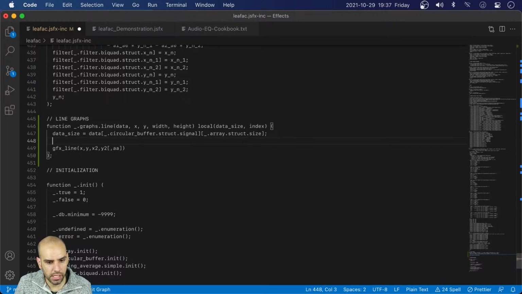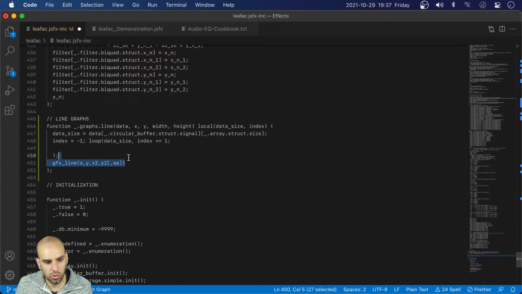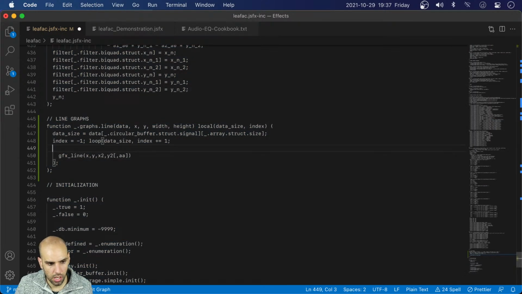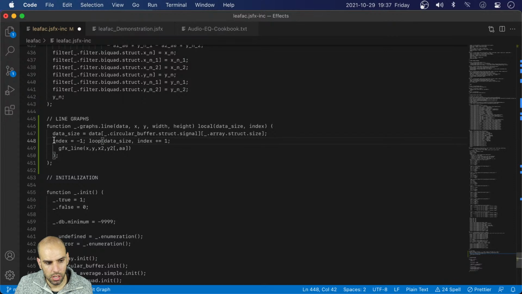No, it's going to be my index, and my index is going to start at -1. Then I will loop for the data size number of times, incrementing my index by 1. So this is a straightforward loop over every position in the circular buffer.